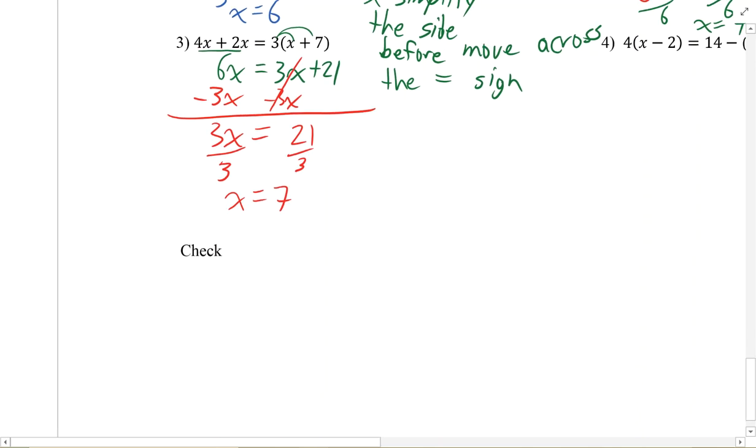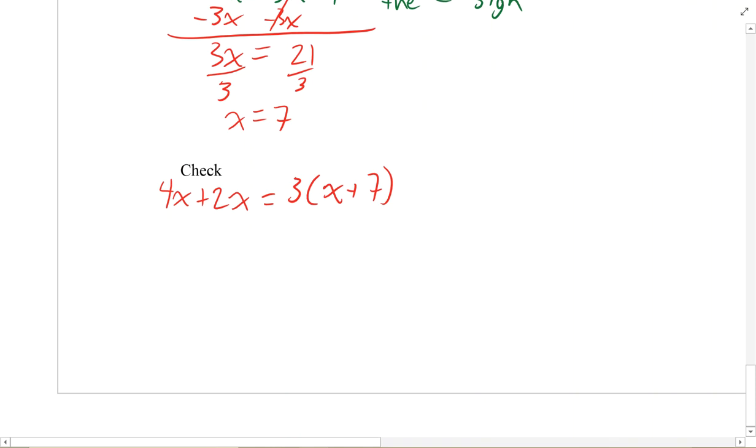Now we want to do a check. So just reviewing our checks from last year, you always check with the original question. And you then have the Great Wall of Check fall down or develop, whatever you want to call it, and you don't cross the equal sign anymore because we're not solving, right? So a check means not solve. You got to do the check.